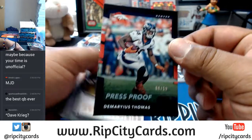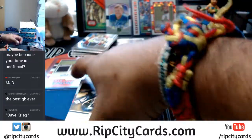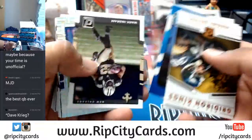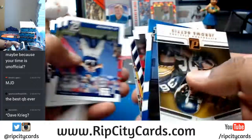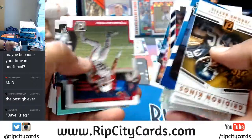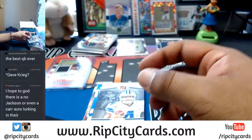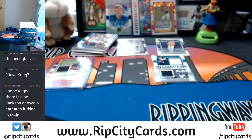Number to 10 for the Broncos, Demaryius Thomas. To 100 for the Raiders, Derek Carr. Who knows, Brooke? Who knows? Let's see, there might be something crazy in here. I mean, we've been through 6 boxes.